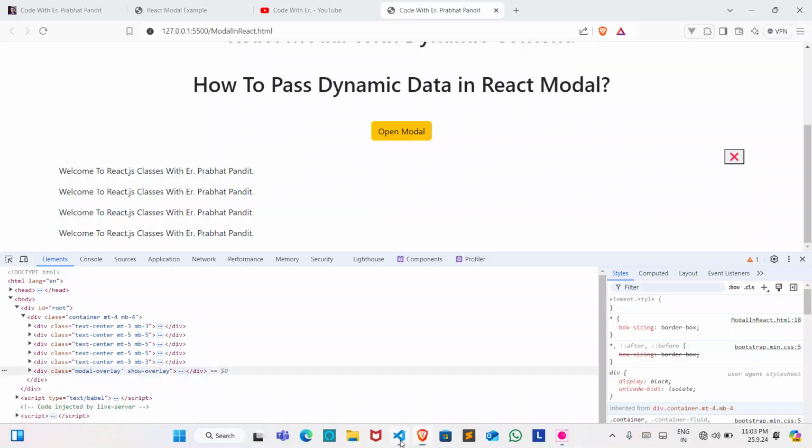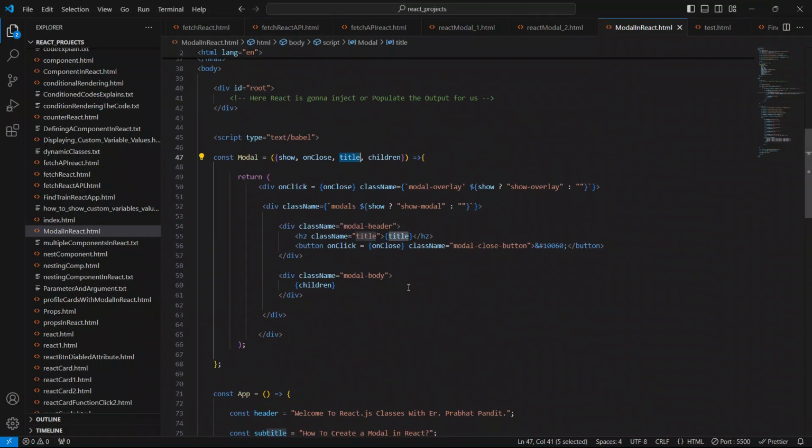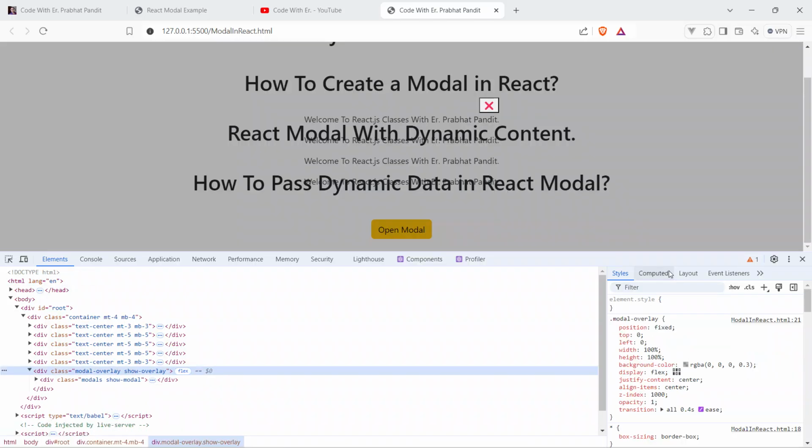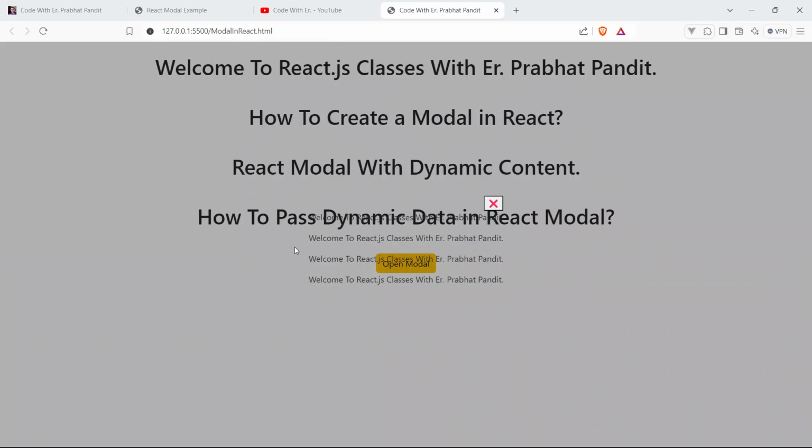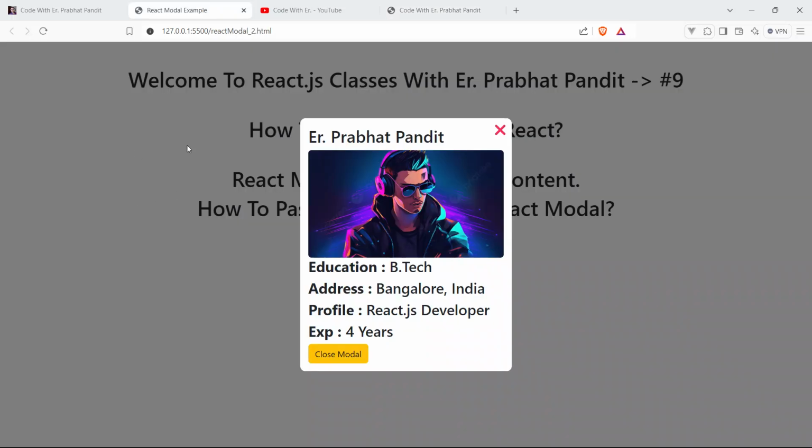Go to the code and check what the issue is here. Yeah, you can see here guys, here is the single quote, so we have to remove it. Save your code, go to the browser, and now we can see the overlay, like in this example.